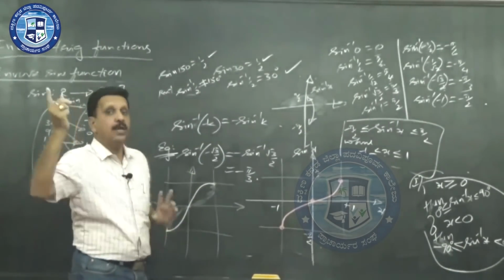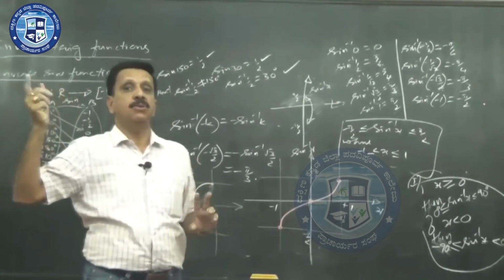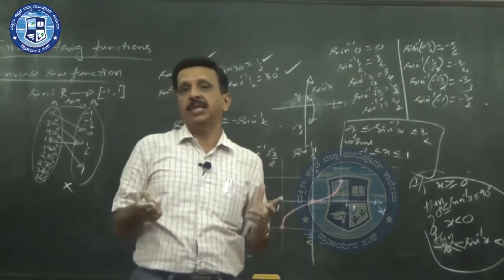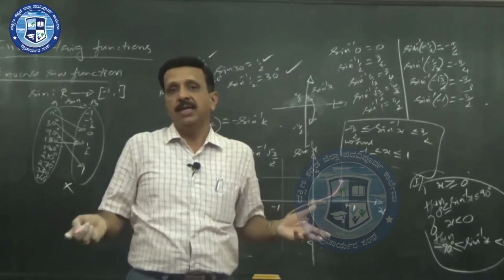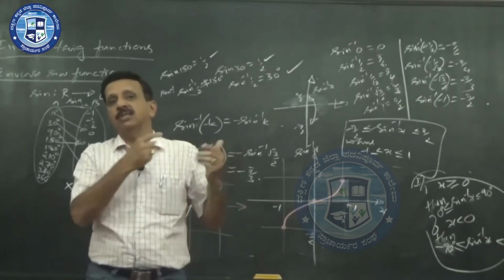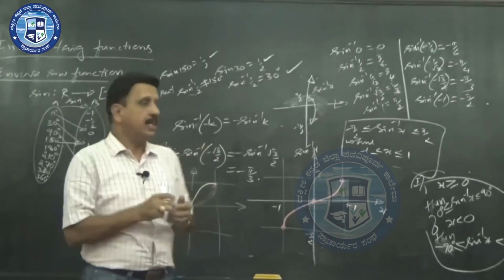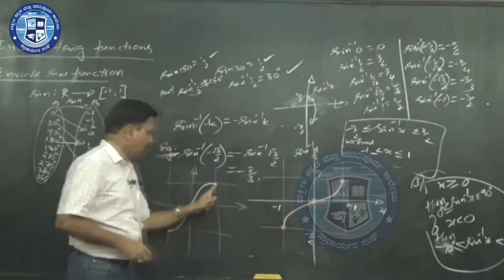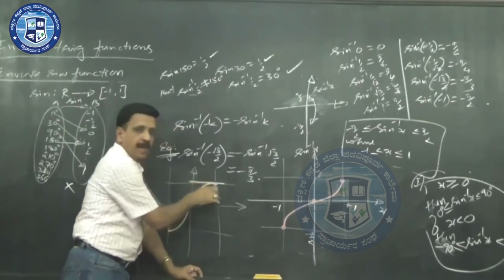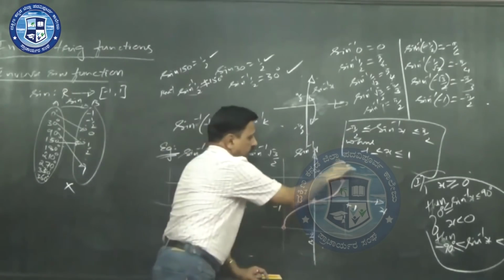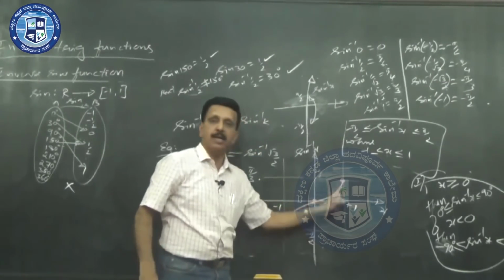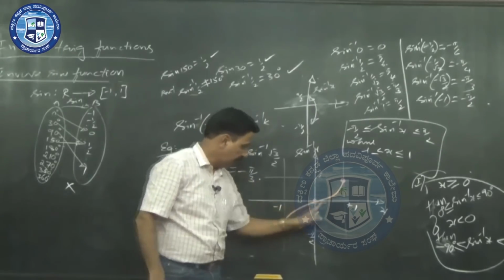You remember this particular sentence. Later, while doing a topic in applications of derivatives called tangents and normals, you just remind whichever teacher is teaching you, let it be me or anybody, sir, can you take the reference of the sine inverse, cos inverse graph? Why does the graph have to be like this? Why not like this? The difference is, if you draw the tangent here, it will be parallel to x-axis. If you draw the tangent here, it is perpendicular to x-axis. And here it has to be perpendicular to x-axis. Therefore, that's why the graph is like this.